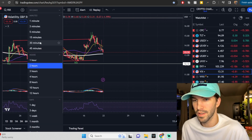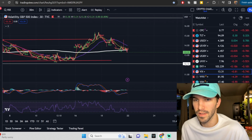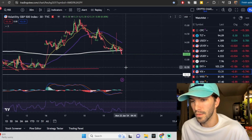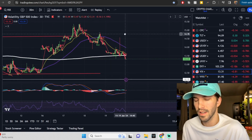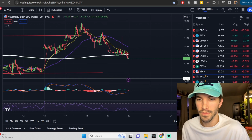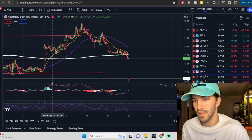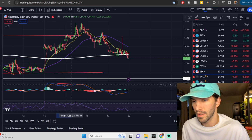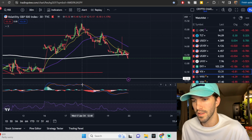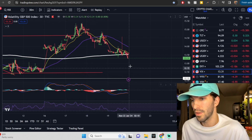So what I want to do is just show you guys on a 30-minute how we could see when that volatility has a good chance of subsiding. And you can see right here, all right? So when we started to get that big bounce in the market, what was the VIX technicals telling us? Well, it was telling us that the VIX was getting some dying out in momentum, right? So we had the momentum dying out. We had a bunch of divergences going all the way back to here, all the way to these highs. We see those on the 30-minute, which most of the time on the 30-minute, I like to use the 30-minute to curl over the 2-hour. And you'll notice once those divergences actually did break down, get into negative territory, we really started to see a huge bounce in the market.